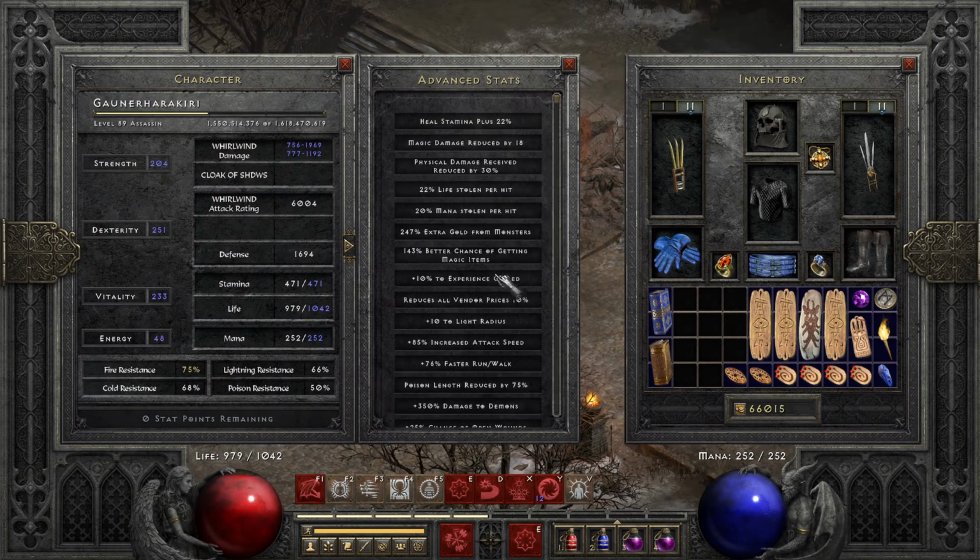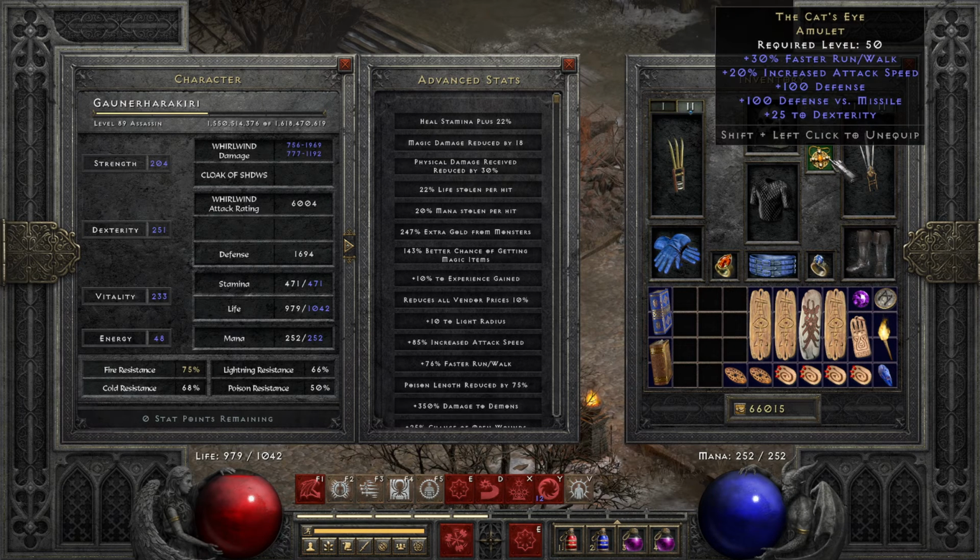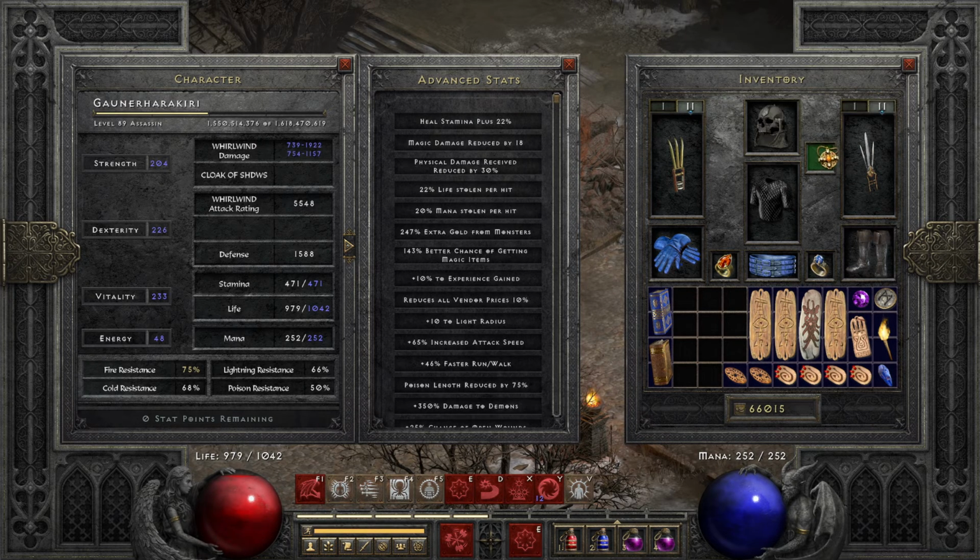All right, you see our split here. We have 143 Magic Find. Actually, it's not too bad. Could have a bit more with a Perfect Topaz in the helmet, for example, or a different amulet. I mean, we don't really need to run Cat's Eye. Faster Unlock is nice. Attack speed is actually not needed. Dexterity is also nice, gives us around 500 attack rating.